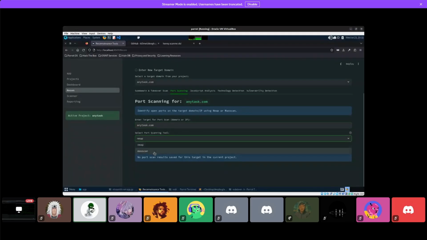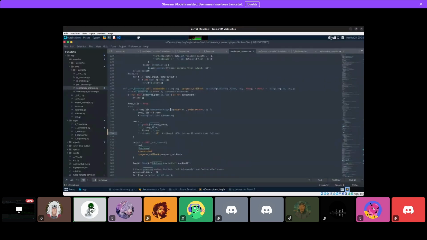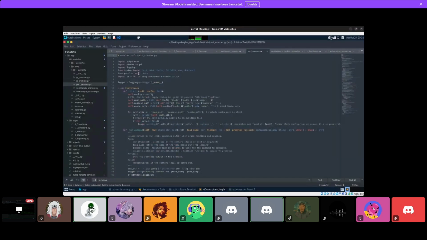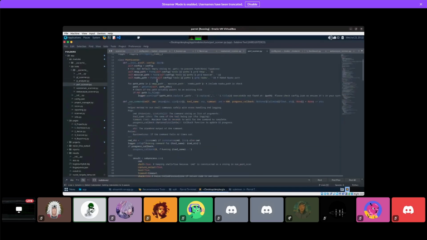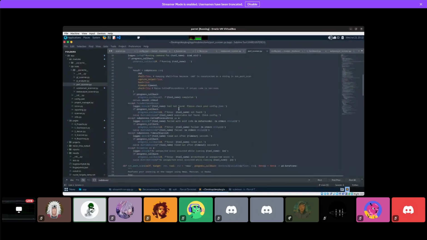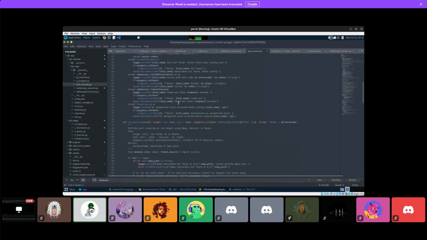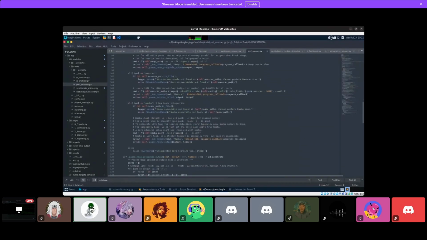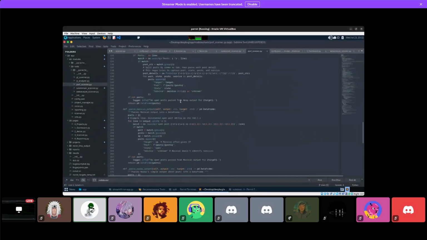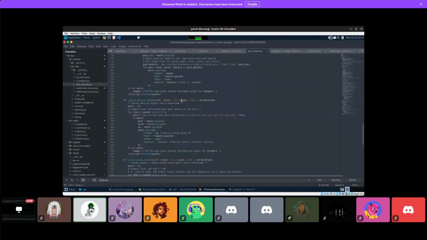Then we can choose between nmap and masscan. Also, we can introduce naabu because, as you saw, it's quite easy to introduce a new functionality. So as you can see, this is now the tool that we have for port scanning. We have pretty much taken advantage of some processes and multi-threading in Python, etc. No, it's not the best. Go probably beats that, but yeah, it happens.